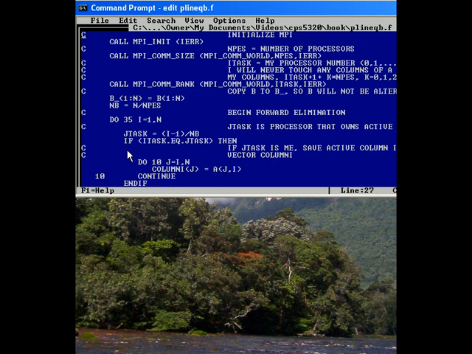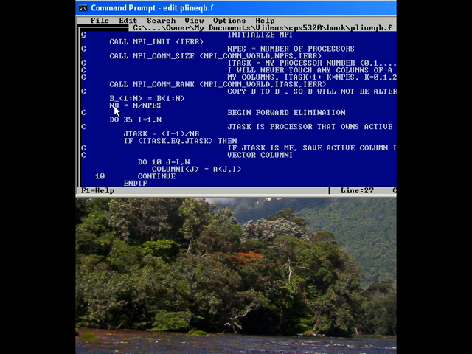Here's a routine where, in the Gaussian elimination, the columns are distributed by blocks. If there are n columns, and this routine assumes that n is a multiple of NPES, to keep it simple. So say n is 1,000 and there are 10 processors, then NB, the number of columns for each processor, would be 100.